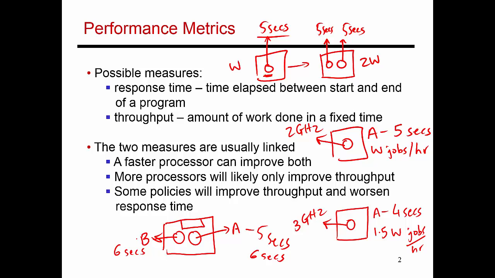Because if you assume that A is one job, then I was able to do one job in five seconds. Now I can complete two jobs in six seconds. So before I was doing one job in every five seconds, now I'm doing two jobs every six seconds. And this number is higher.